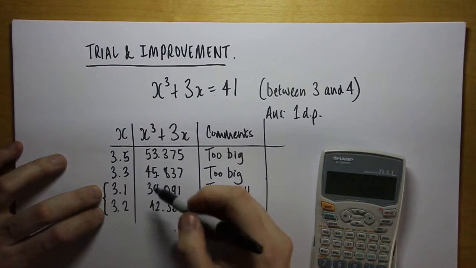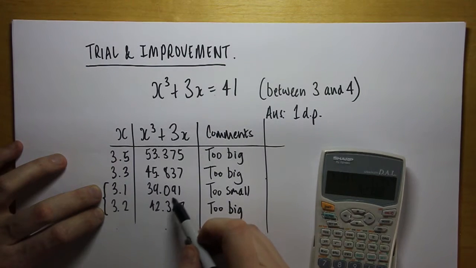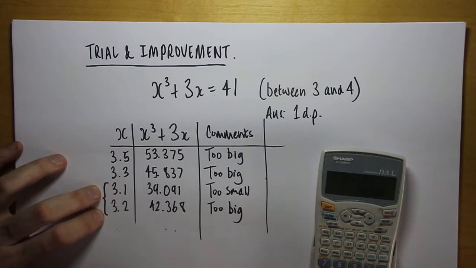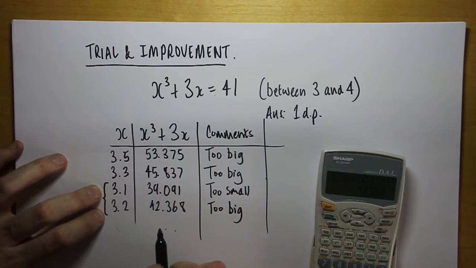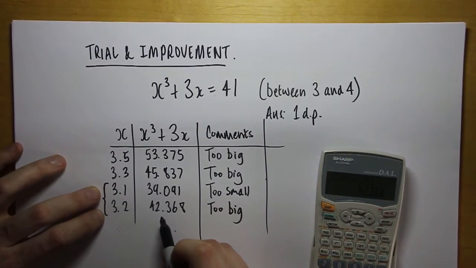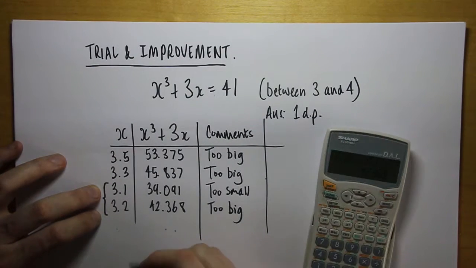Now, as I say, it may be obvious looking at these results here that one is clearly closer to the answer we're looking for than the other one, and we could just say, okay, it's definitely this one or this one. So we have here, 42, a little bit too big. 31, that's maybe a little bit further away. So I mean, looking at this, I would guess it would be 3.2. But I don't use that method. I prefer to do this instead.